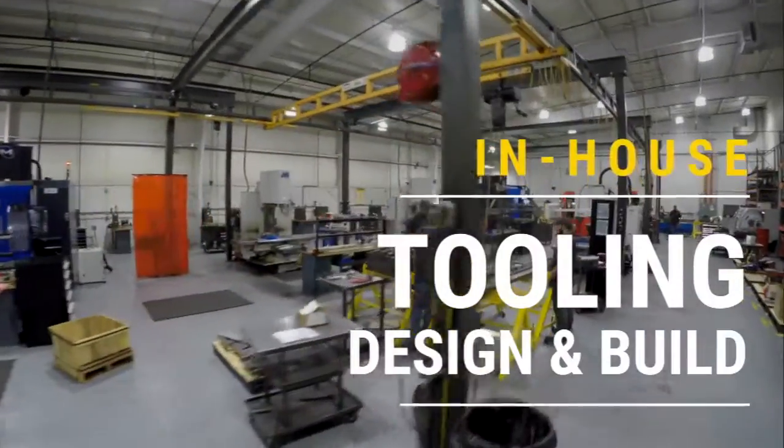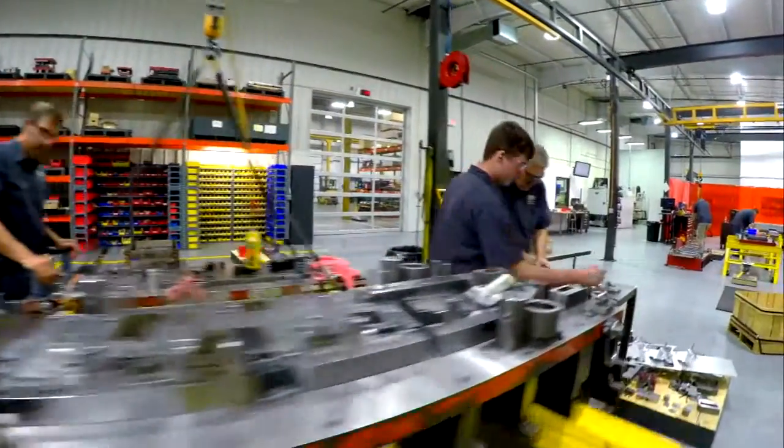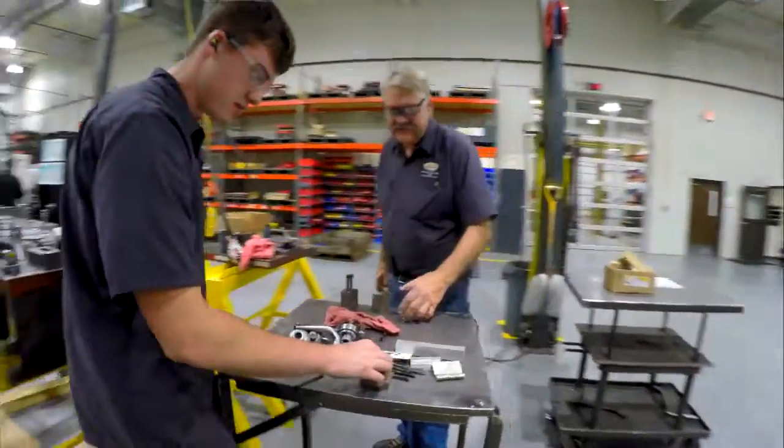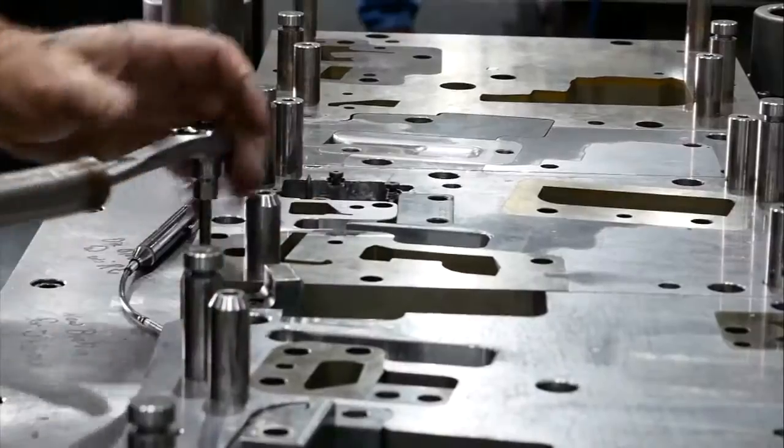Well, we certainly believe our competitive edge starts with the tool room. It really starts before that when we design the tool. It is huge that we can do it in-house, whether we're making a die for ourselves or for somebody else. We have 20 people that actually make tools here in-house for us. This area runs around the clock. This is the heart of the operation. Oftentimes, if something goes wrong with a tool inside the press, we're able to repair it right in that press, assuring our on-time delivery and our quality.